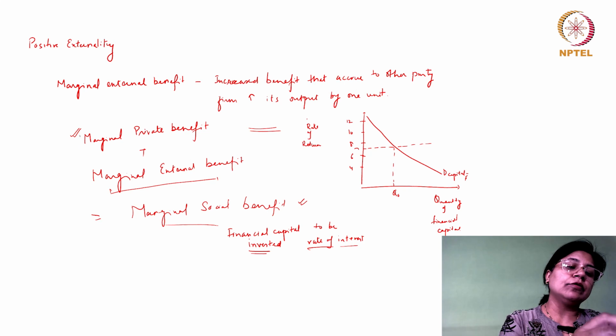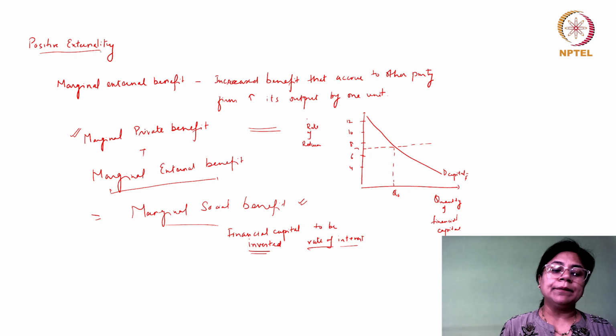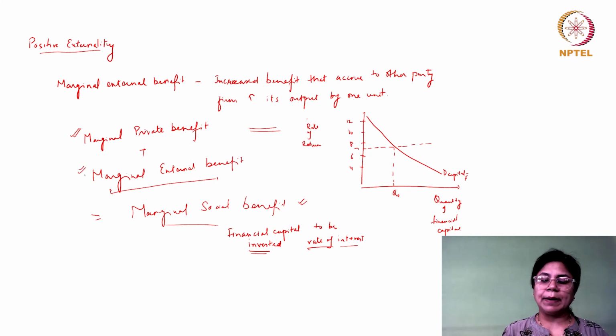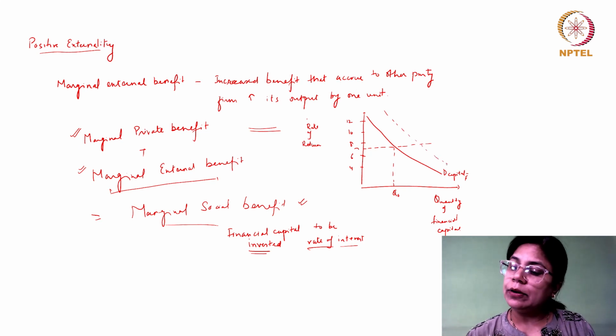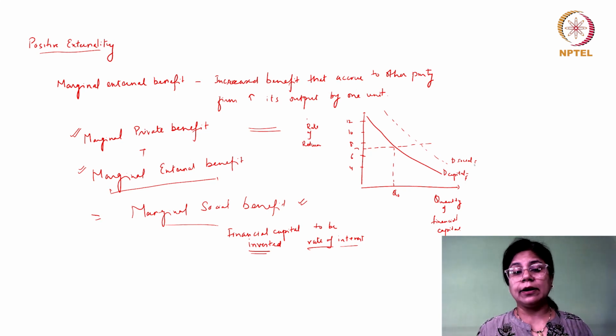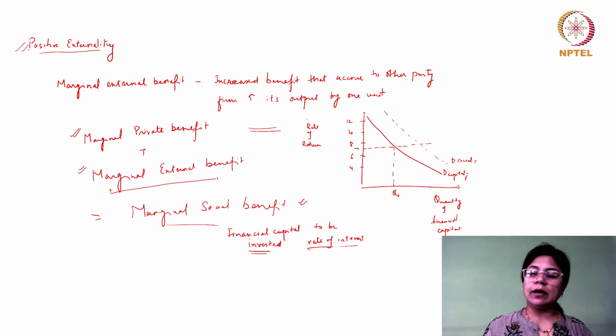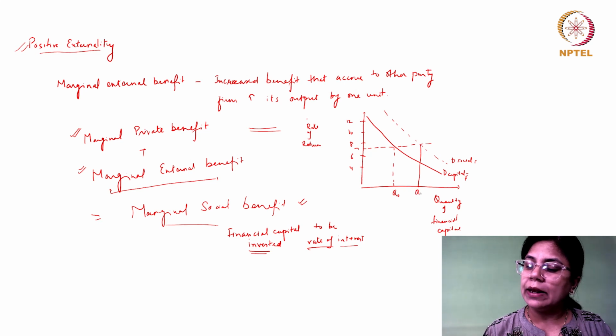But we have already seen that there is going to be a positive externality associated with this kind of investment, leading to a marginal external benefit, right? So once we introduce this external benefit, you should have this curve shifted outward, and that would be the curve from the society's point of view. The society thinks that this amount should be invested because of the positive externalities associated with it. For the same rate of return, you will find that this amount is now going to be much higher.